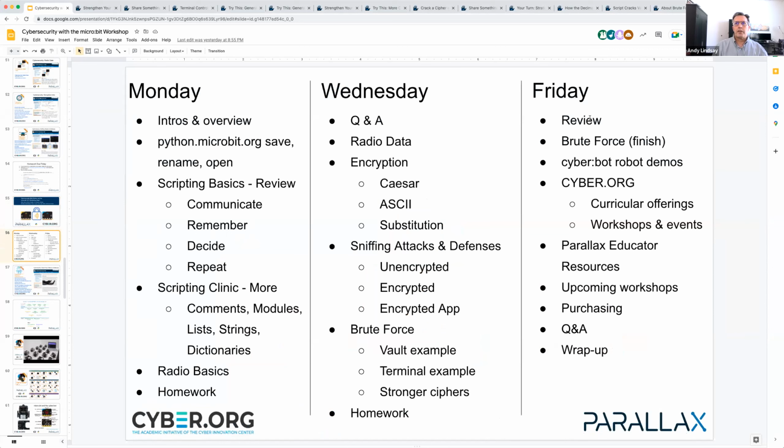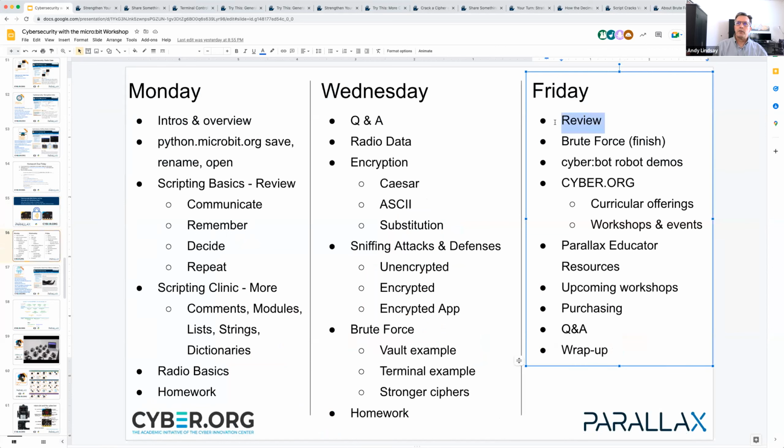Today we'll either do a little bit of review or some questions and answers. After that, we'll finish out brute force, take a look at the Cyberbot robot, and then Dr. Chuck Gardner from cyber.org will be joining us to talk about their curricular offerings and upcoming workshops and events.